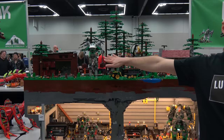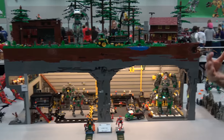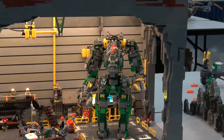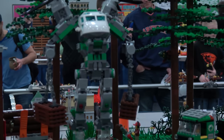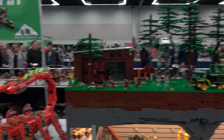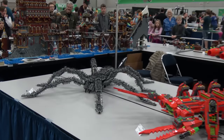So the lumberjack village — this one's neat because up top you've got really nicely designed trees, a barn hangar, farmhouse type thing, some trucks and all this stuff. And then mechs! You go below the surface and they're building mechs — there's like these giant garages. They had the builds sorted by genre: the mech genre, castles and pirates genre. It was neat to see a lumber community done with mechs. That helicopter flying there was a city helicopter kit that they modded without adding any extra pieces. And some really cool giant bugs — that tarantula is pretty awesome. People have so much more patience than I do for things like this.